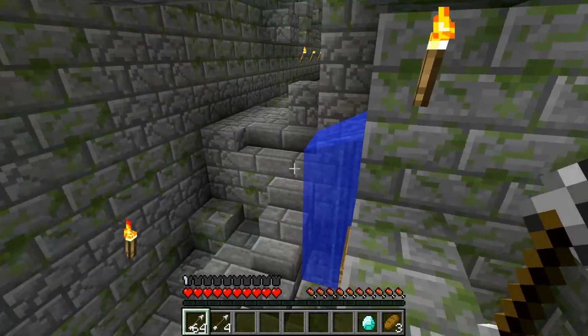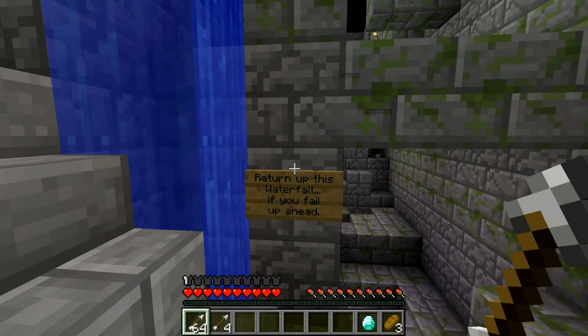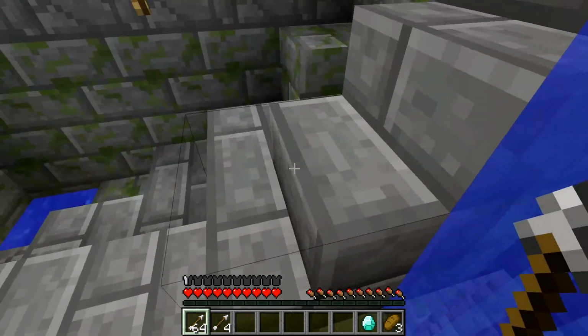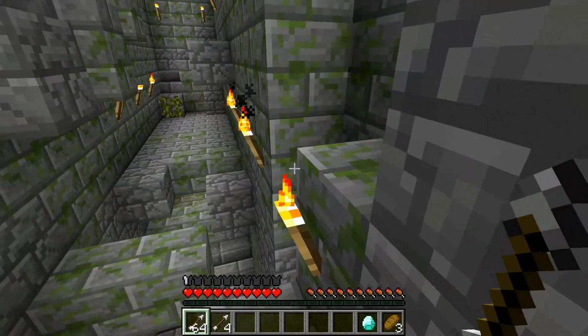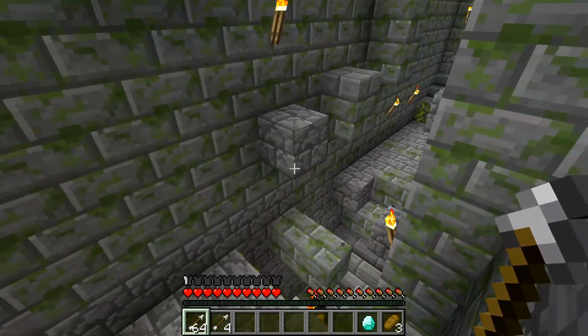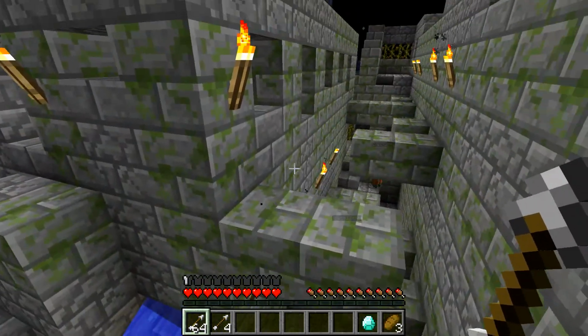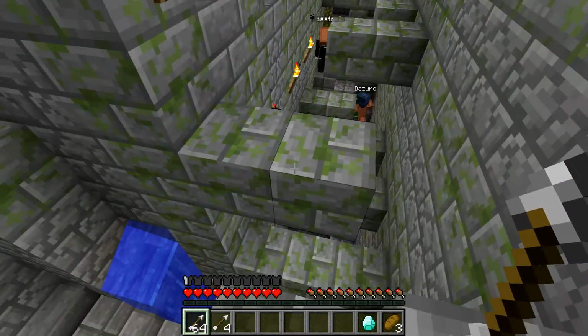Okay. What's over here though? There's a sign. Return up this waterfall if you fail up ahead. Really? Oh, okay. God, I can't get a good running jump going because of the half step. I overjumped. And then overjumped. Yep, see? There we go. Which way do I go? There's like two directions. We're failing at platforming.